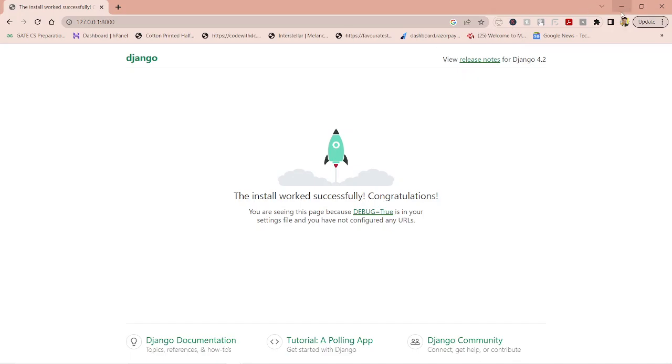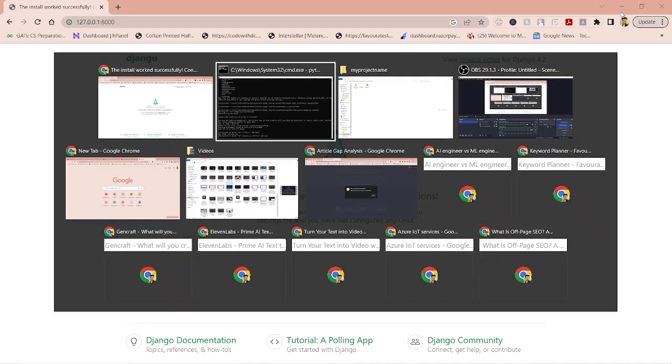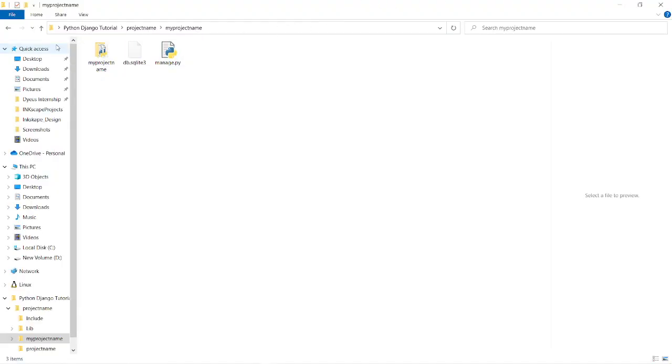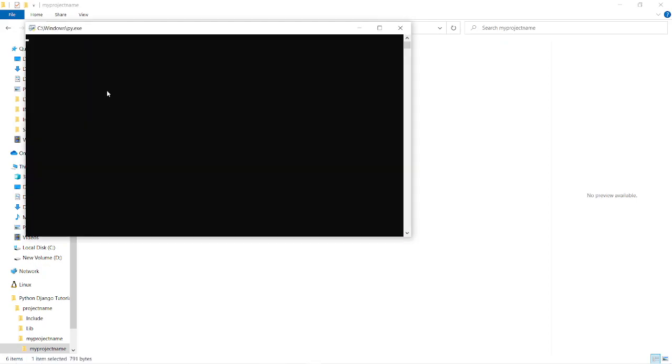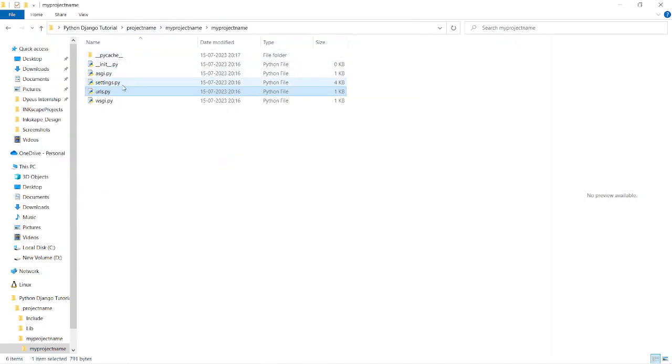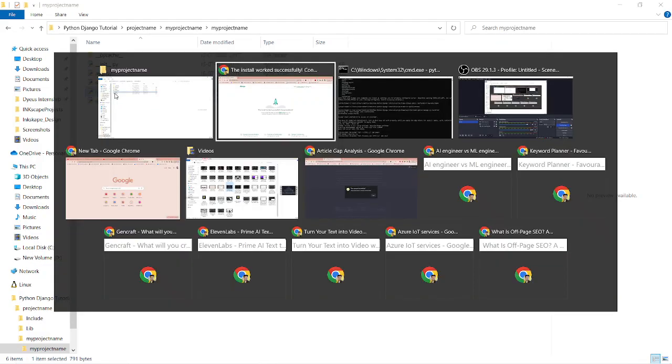Let me introduce some file structures which will be helpful for you. Here if we go inside this folder, the main file I wanted to show is urls.py, because urls.py is the main file which contains the URL routing.